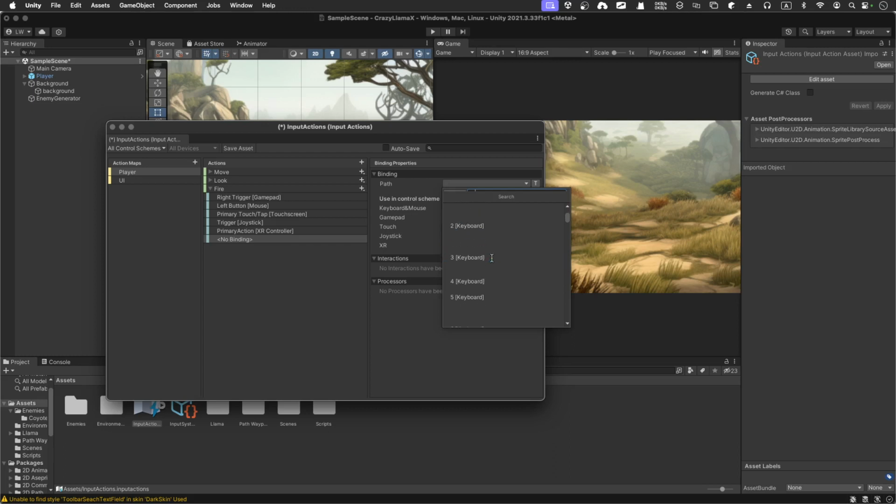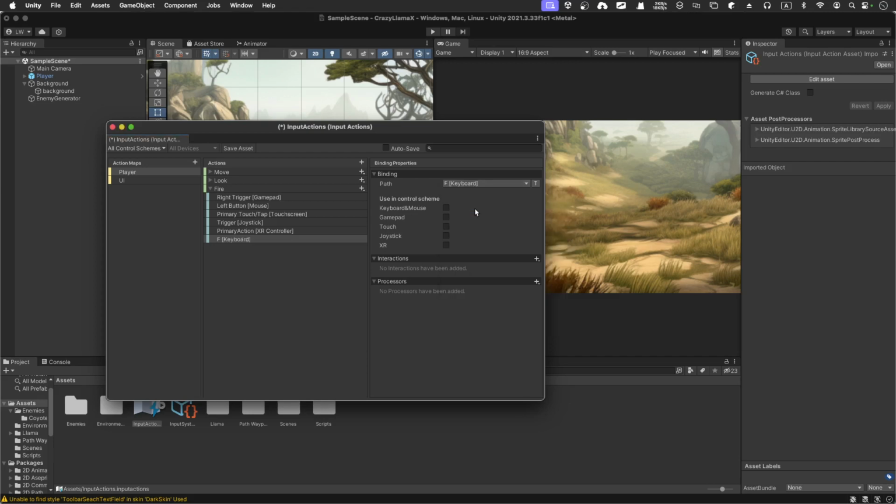I use spacebar for that. So maybe I can just search it. Pretty weird. Let me just use the F keyboard.